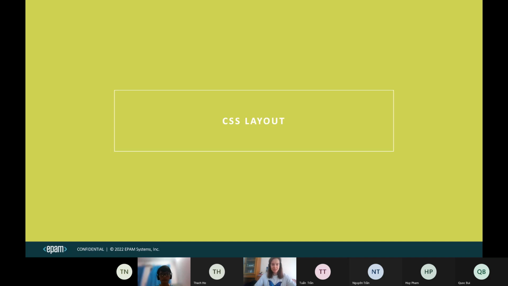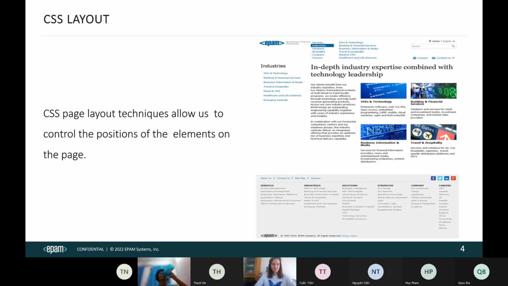So, what exactly is a CSS layout? A CSS layout is a combination of elements which are placed on a page in one way or another.